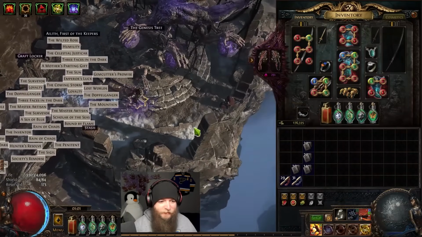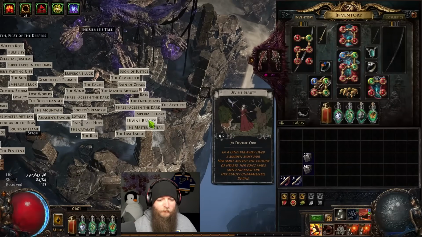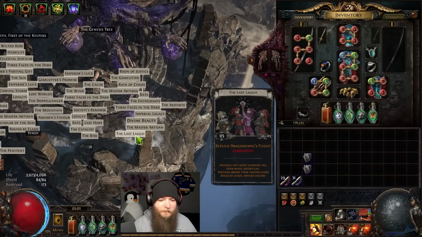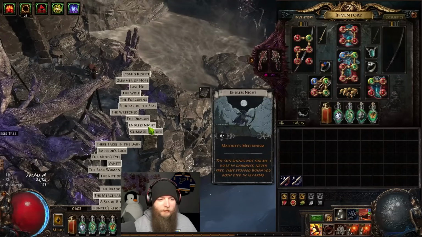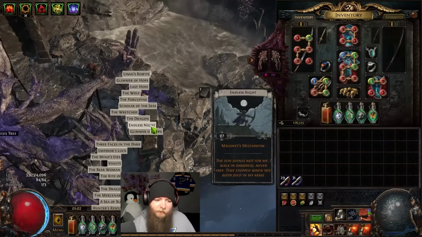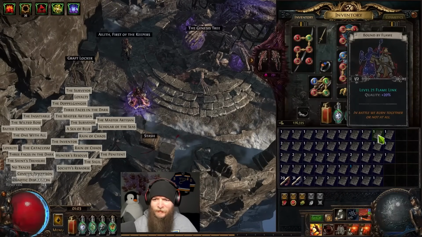That's not as big this league. Divine Beauty, The Last Laugh. That's 1/12 of 7 divines. 1/5 of a Replica Dragon Fang's Flight, and an Endless Night, 1/7 of a Maloney's Mechanism. Bound by Flame is what I've never seen before. 2120 Flame Link, half of it.